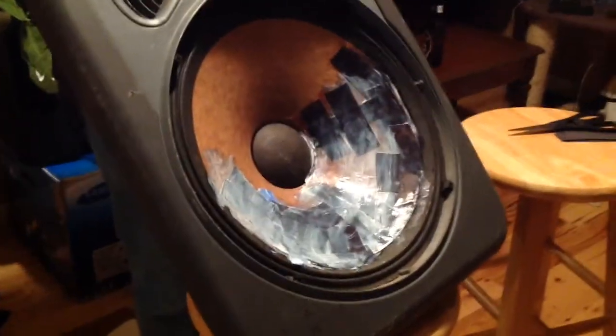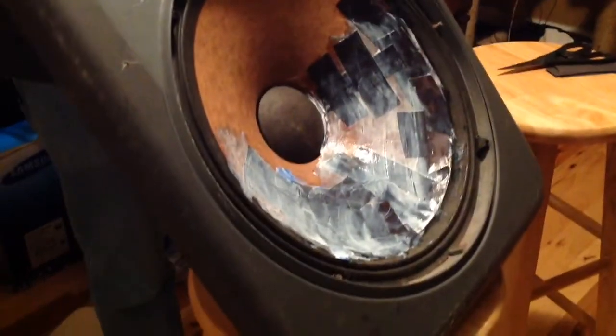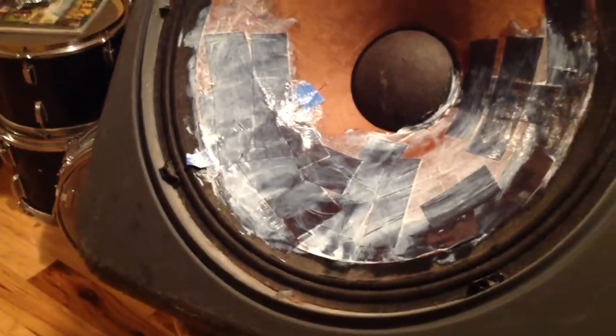Okay, Mod Podge is complete. I don't want to say successful, but it's complete. Strips of construction paper with Mod Podge on that side, and then we'll tip it over so we can see the back. See, the back has similar Mod Podge all around and some construction paper holding it together. We will see how successful this project is tomorrow.